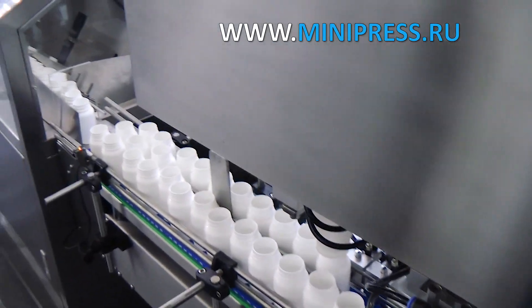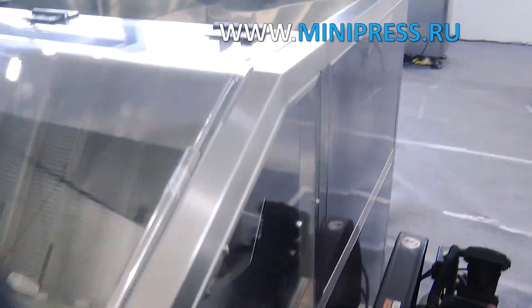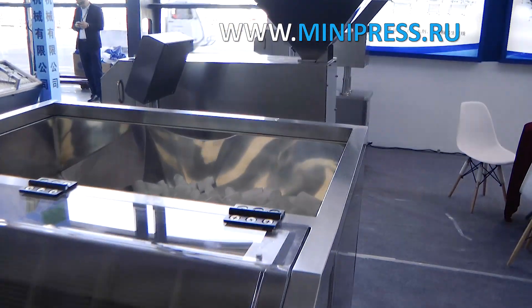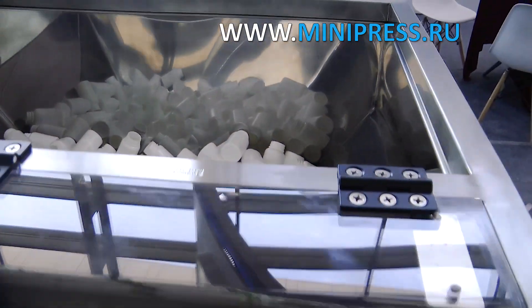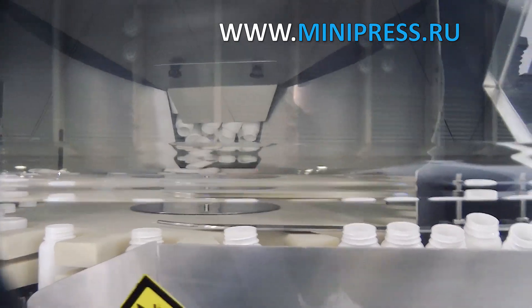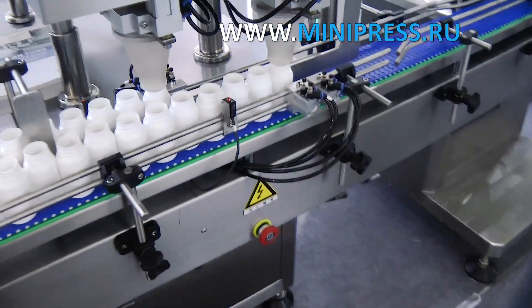The manager of another company from Kaliningrad talked to me politely and asked questions about the necessary equipment performance and desired production time. However, five days later I received six variants of different machines for filling plastic bottles with pills and an offer to make the choice on my own. I realized they did not have a professional approach and would not help me find the right equipment.